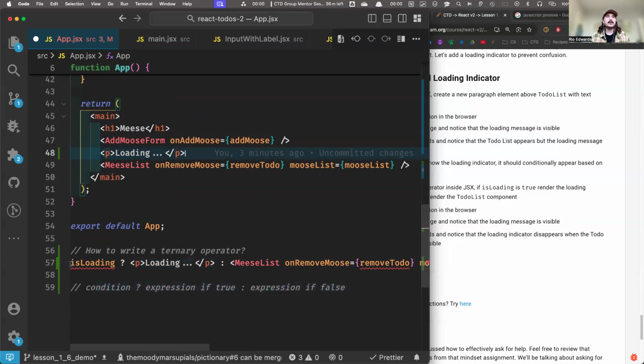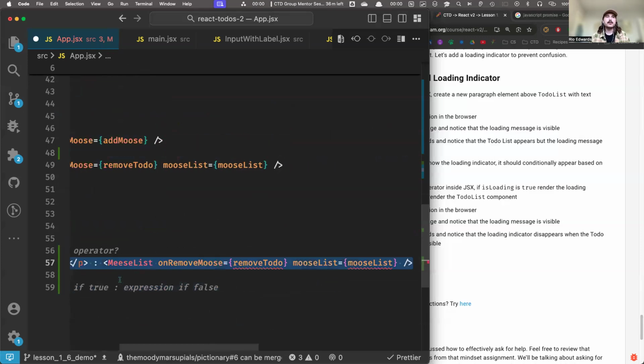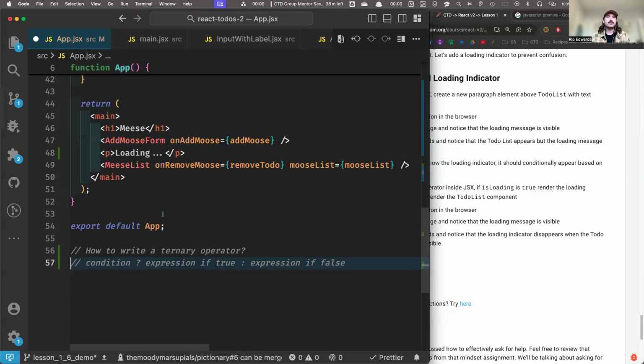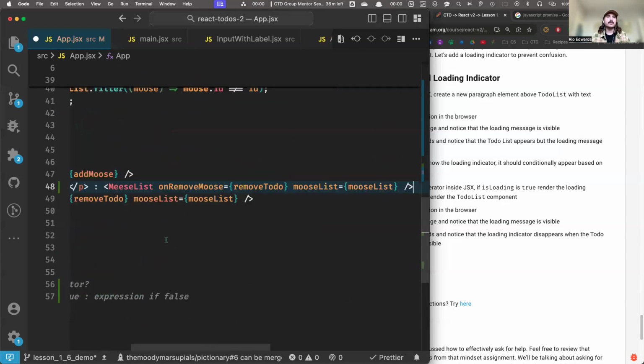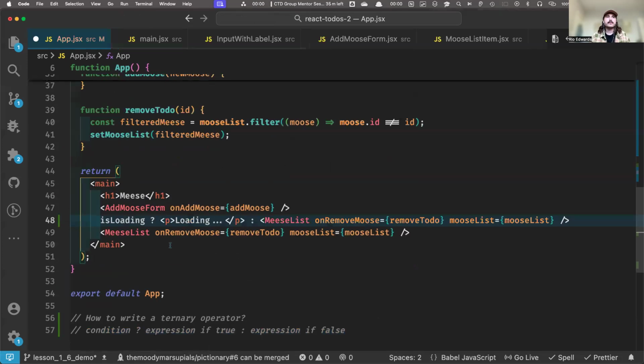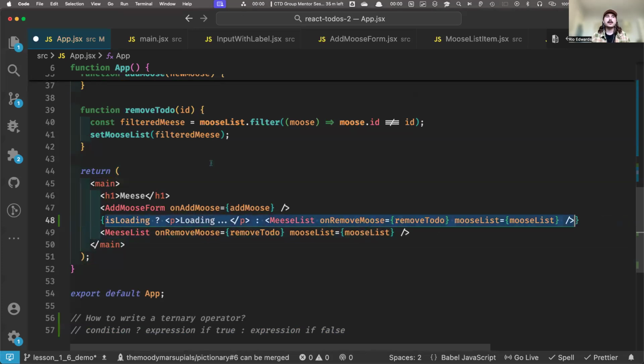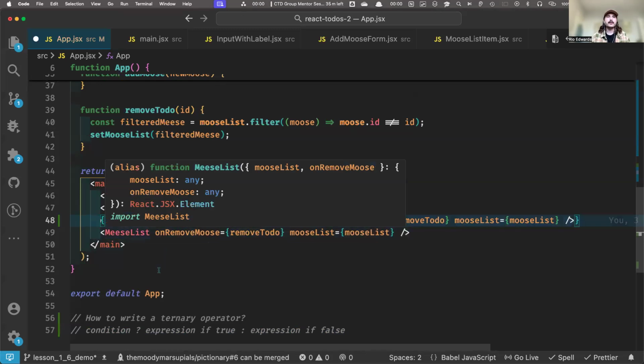So I'm going to take this ternary operator, isLoading, and paste that right here. If we're loading, return this. If not, return this. And then there's one last step. We have to wrap this all in curly braces. There it is. So if we're loading, it'll return this, and then this whole thing will evaluate to that.